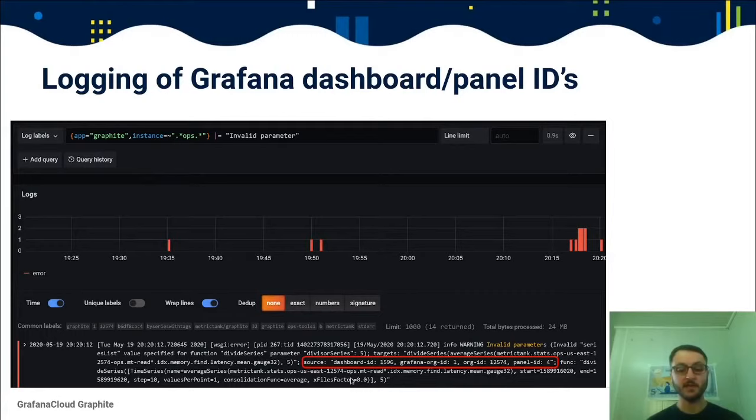So we also added more information to these log messages, including the Grafana dashboard ID, the Grafana panel ID, the organization ID, and so on, which makes it much easier to go from your query log and go back and fix the problem right where it is on a specific Grafana panel on a specific dashboard. Now, I should probably also mention at this point that if you're a Grafana Enterprise user, it actually comes with an Insights feature where it knows which dashboards and panels generate errors, and then it will let you dig into those straight from the Grafana UI itself. So that might be interesting to you.